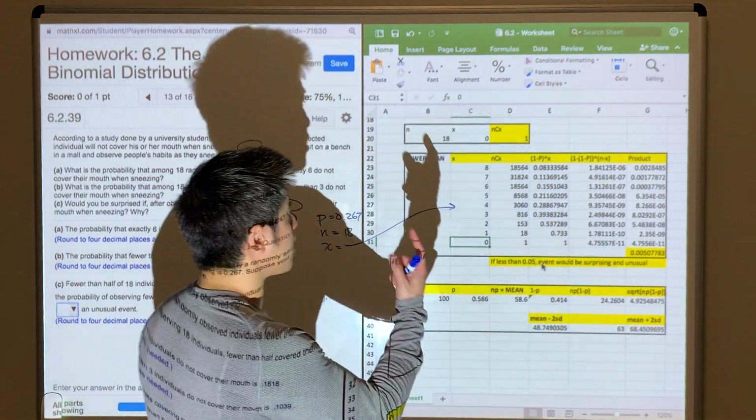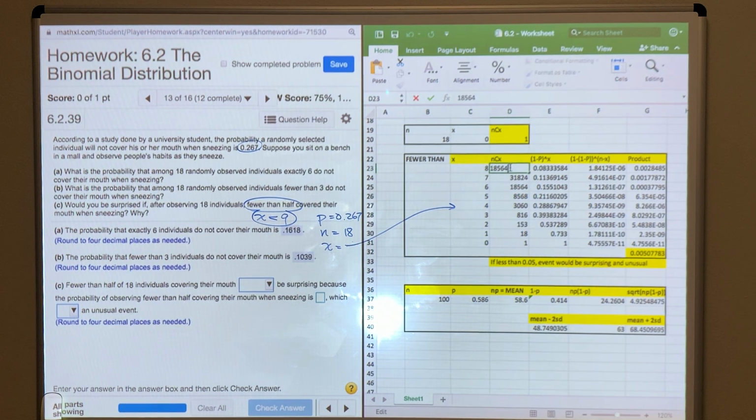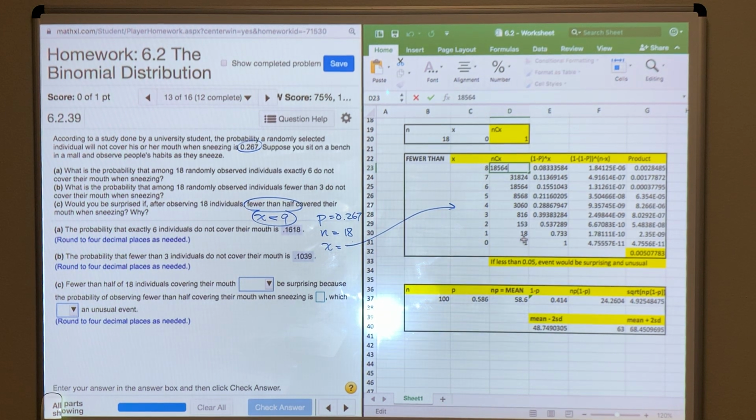But there is one very important twist to this problem which makes it very difficult and easy to make a mistake. And there's a note specifically in your notes on it, a bullet point. It says number 13, fewer than. You're going to substitute 1 minus p into the formula for p rather than the given p like we normally substitute. Let me explain what's going on here, okay? So let's first and foremost calculate the NCX's for all of that. Then I'm going to go to that note.